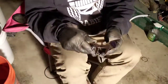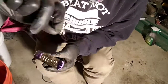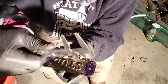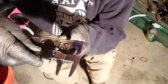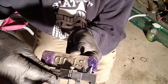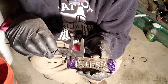We'll just take a measurement from the other one to find the hole, and we'll go to about center. As you can see, we're at the far outside edge of our S, and we're about centered on the hole. We'll relay that measurement to this side.